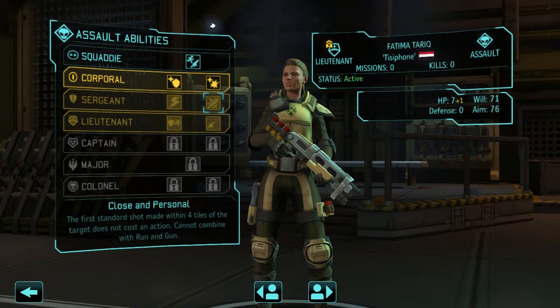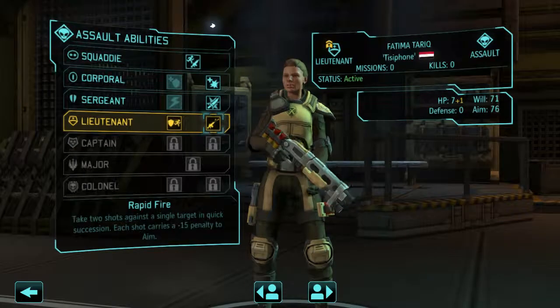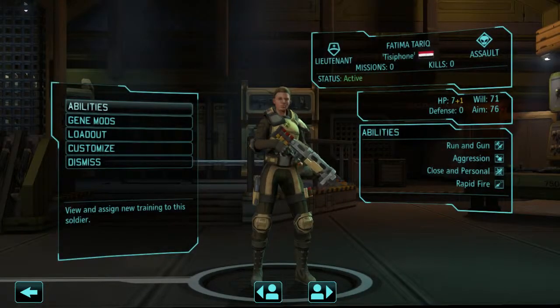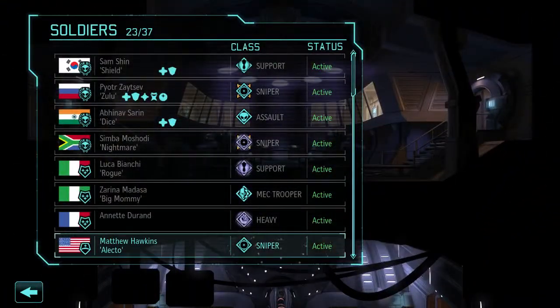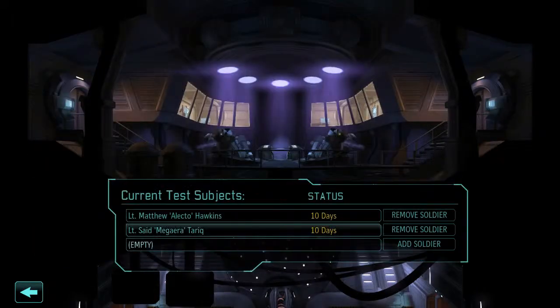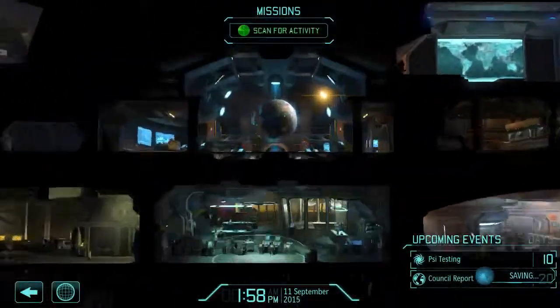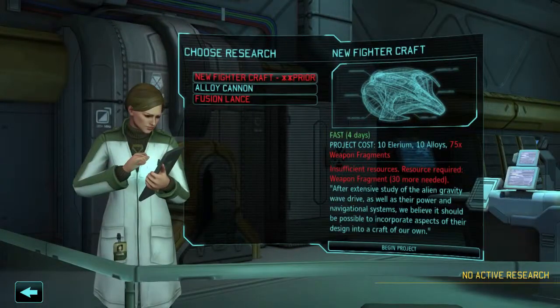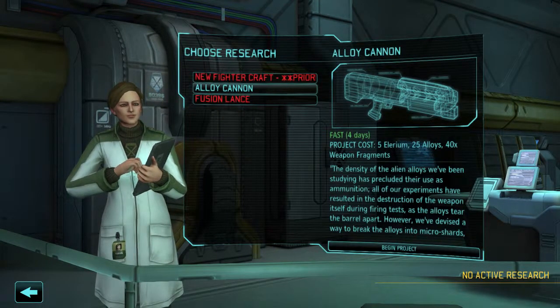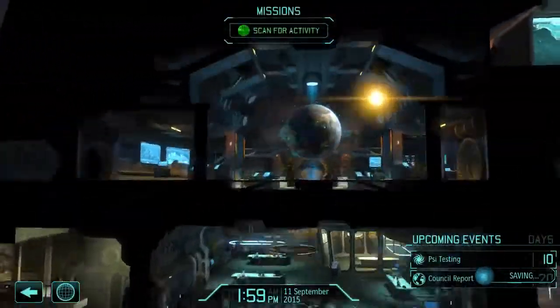Let's go really hard in with her. With Tissaphone. Close and personal. Rapid fire. And of course, test the three of them for psionics. I think we might find out they're psionic. Okay. Now, got enough to research? No, we got enough for the alloy cannon. But quite frankly, I'm sick and tired of waiting for this, and I'm going for the fighter craft immediately.